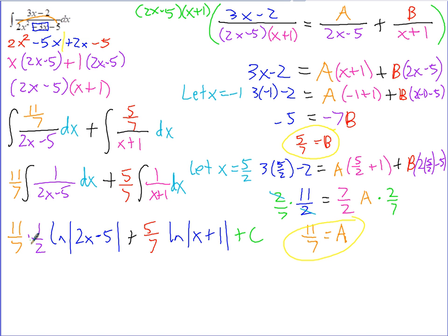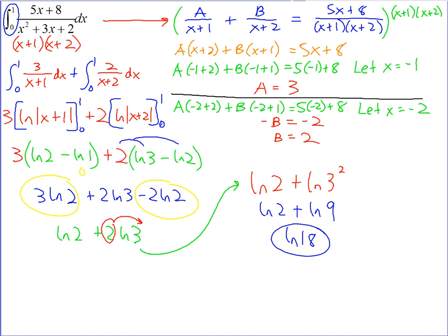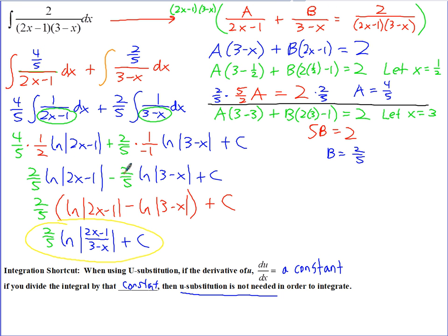So you can simplify a little bit. This just simplifies to be 11/14 on the front, natural log absolute value of 2x minus 5, plus 5/7 natural log absolute value of x plus 1. Now, sometimes you condense further with your log properties, but not usually on ones where they have different coefficients like this. They're left separate. Ones where you would combine them would be like, for example, the other video where they were both 2/5. So we condensed them, factored out the 2/5, and then when they're subtracted, condensed them by dividing. That's not the case here.